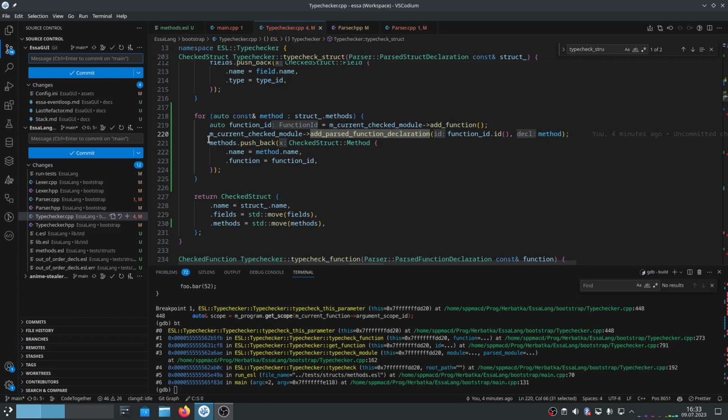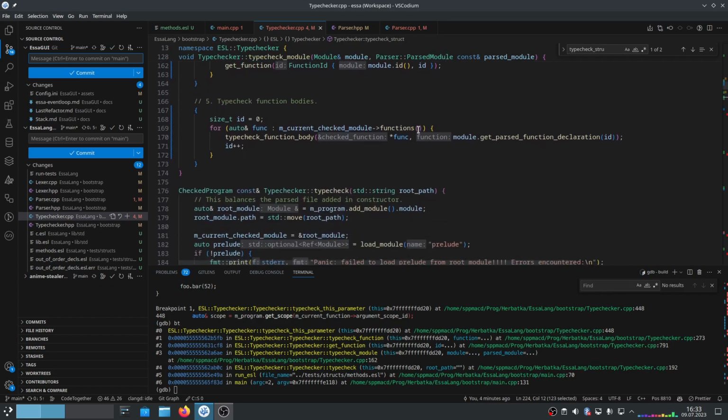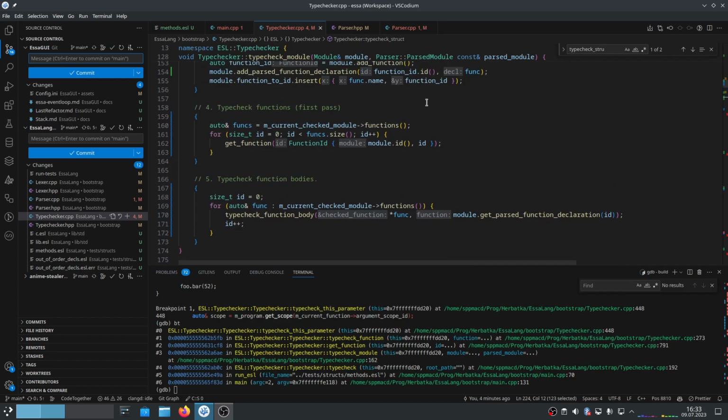And also we add it as a method so that it can be referred to in method expressions, in member expressions. It's not an easy problem, I think.